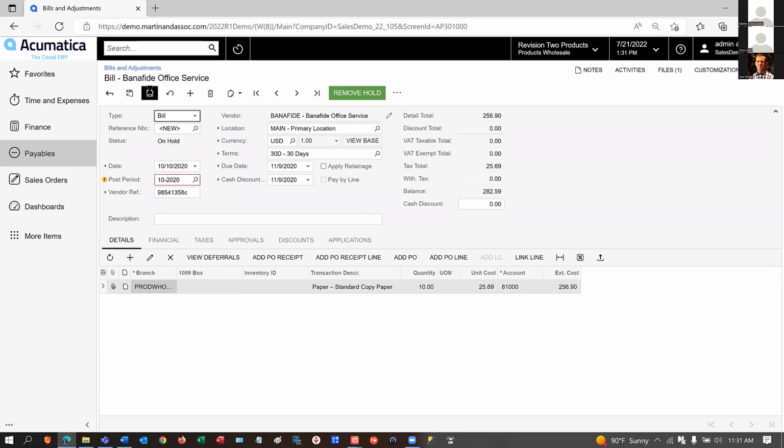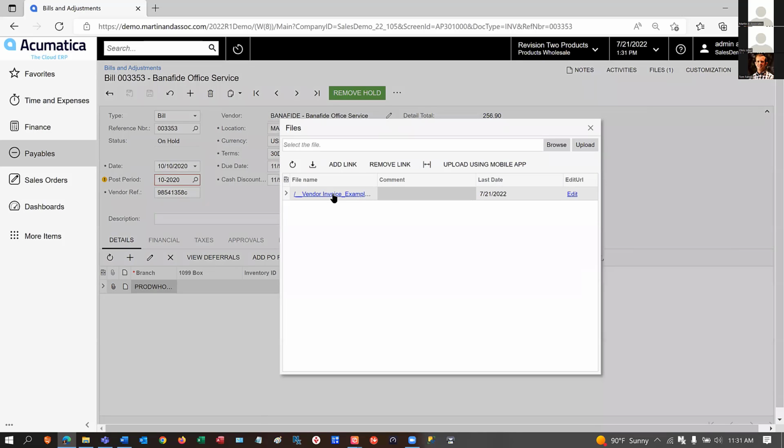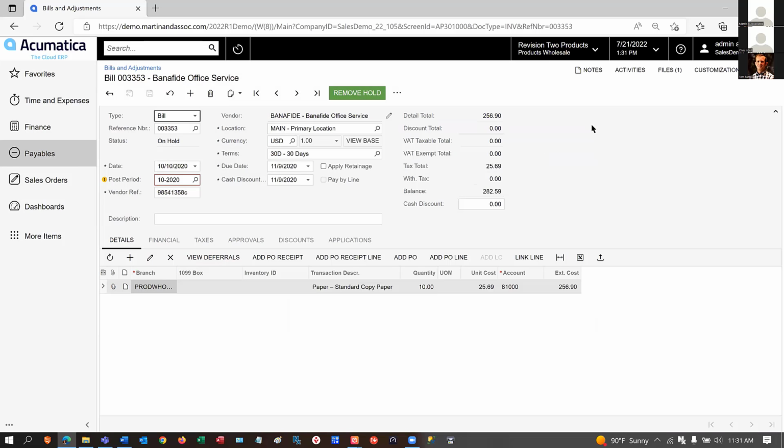All right, so now the bill is sitting here in an on hold status with the PDF that came in either through manual drag and drop or scraping the AP email file on our behalf. And it's queued up and ready for revision.